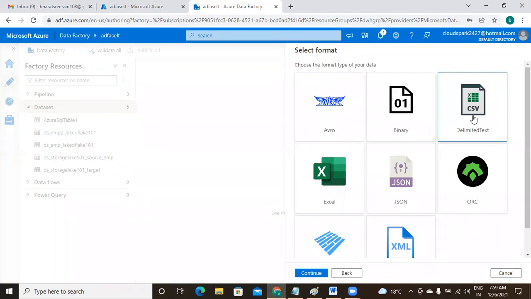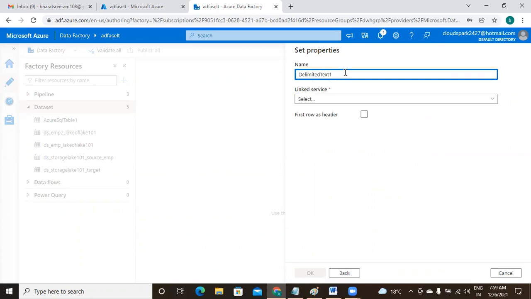Sometimes your client will ask you to convert your file into another format. Sometimes they force you to use ORC format or Parquet formats. In this way, different formats are there. So what is the importance of other formats? Advantages we will discuss later, in the file format session. For now, I am selecting only plain text, which is delimited text.